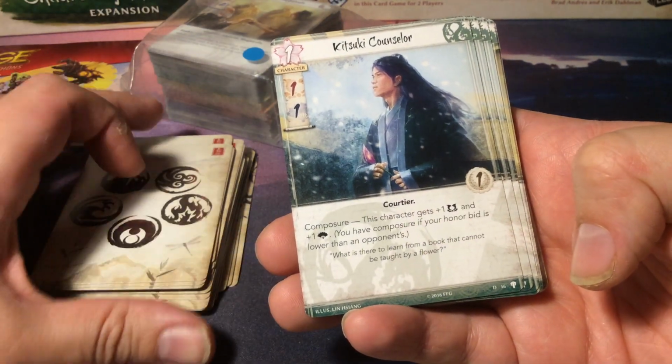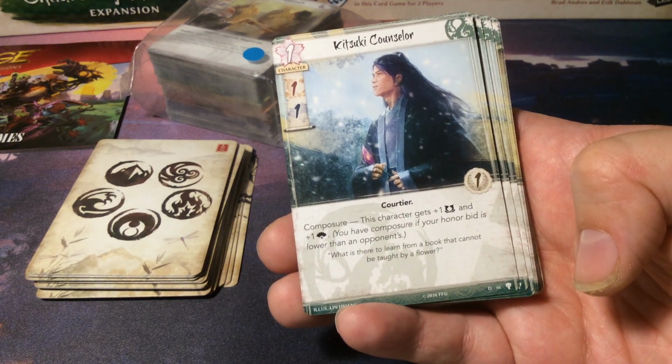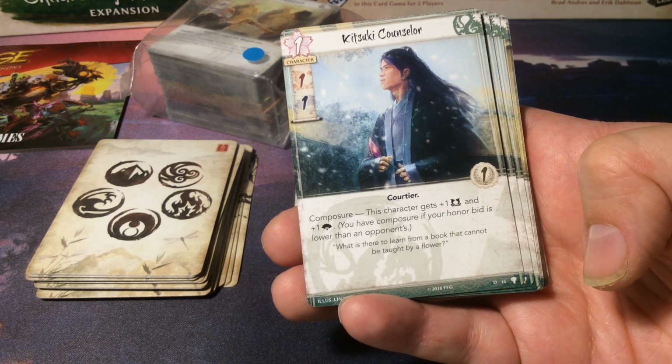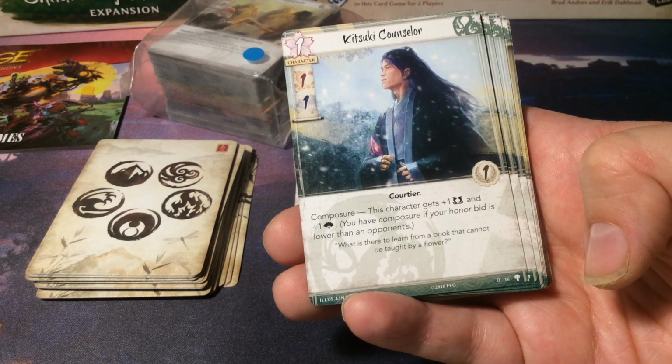Then we go on to the Dragon Clan, Kitsuki Counselor. We get a 1/1 for 1 with 1 glory. It has Composure. And again, that is when your honor bid is lower than an opponent's. Alright, this character gets +1 and +1. Sweet.